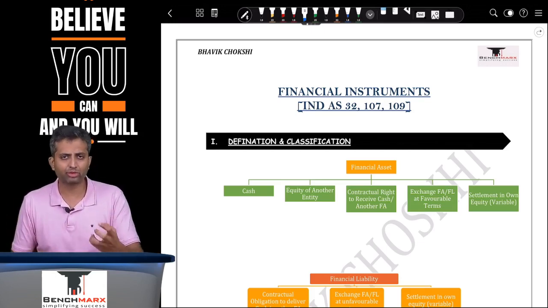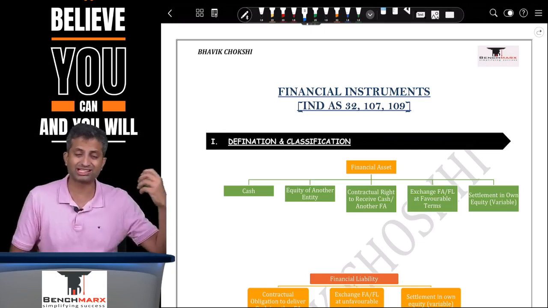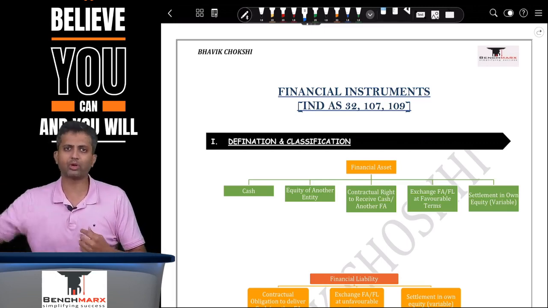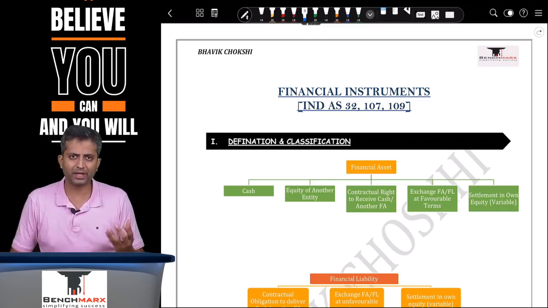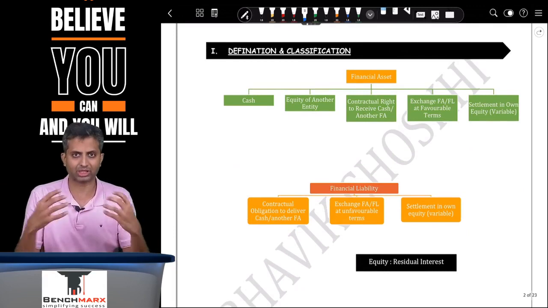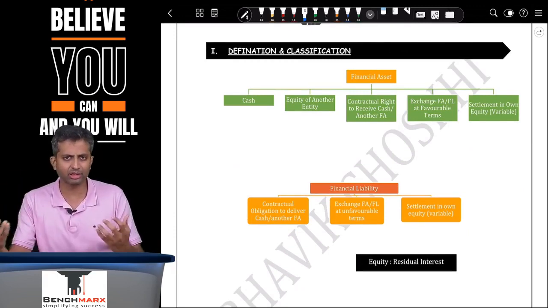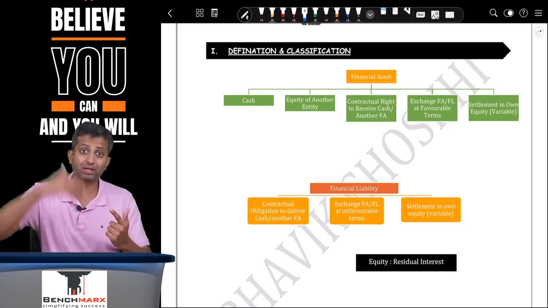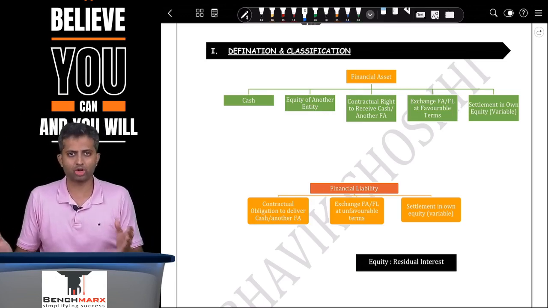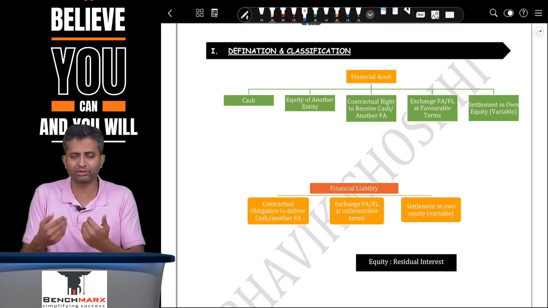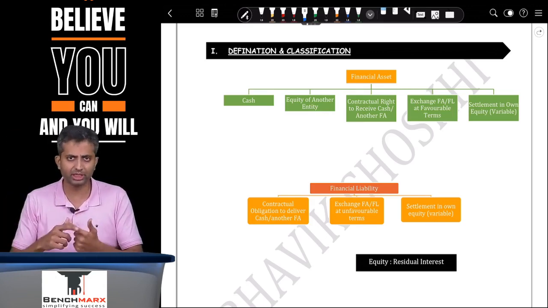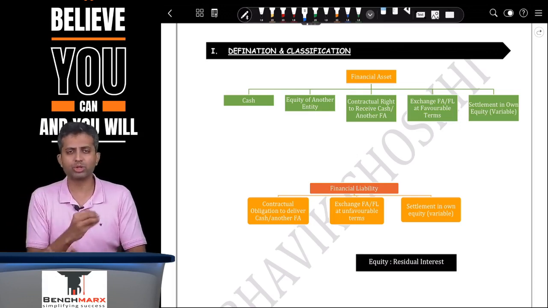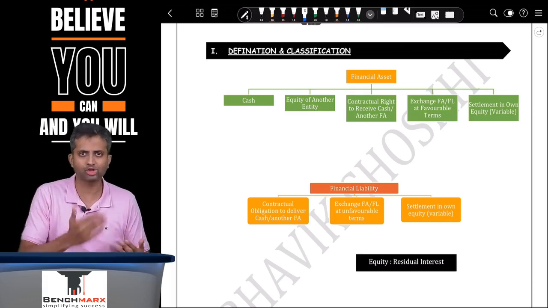Now, what is a financial instrument? Well, a financial instrument is something which creates a financial asset for one of the entities and a financial liability or equity for another entity. Now, what is a financial asset? Well, a financial asset can be defined as cash, which is basically legal tender, can be in your own currency, can be some other currency. Equity instruments of some other entity. Your own equity instruments are not financial assets directly, that is your own equity. Equity instruments of another entity is a financial asset, and very importantly, any instrument which gives you a contractual right to receive cash or another financial asset.